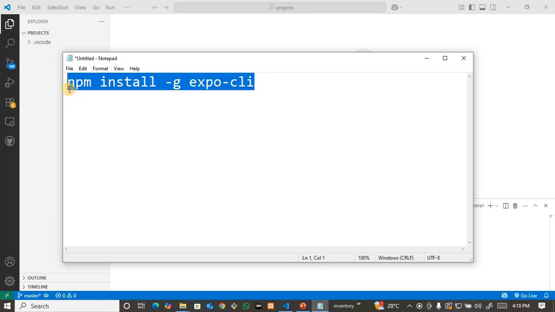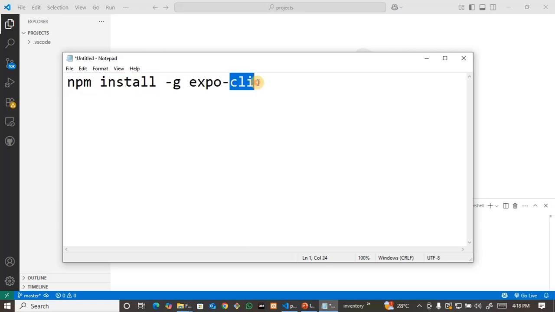So this is the command line. This is the command that we are going to use to install Expo CLI. This -g means global, so that you can access it from anywhere on your computer.